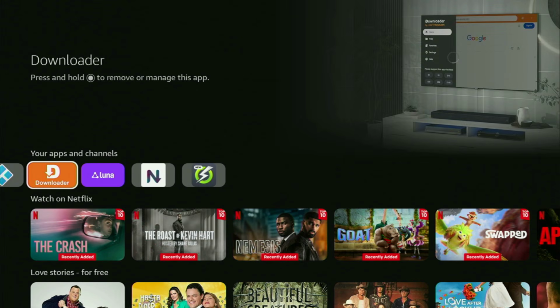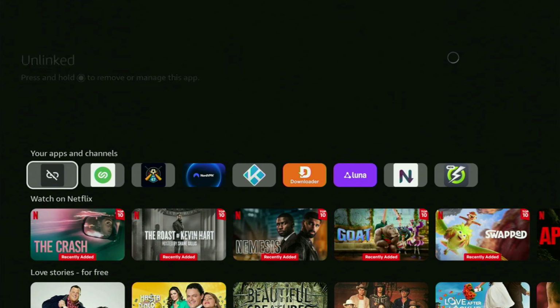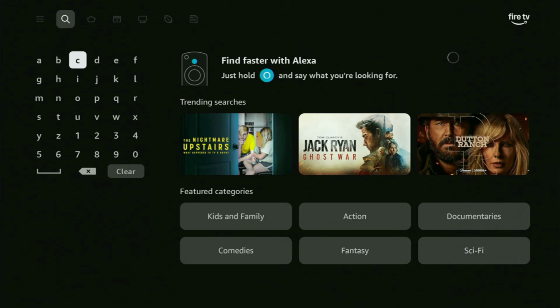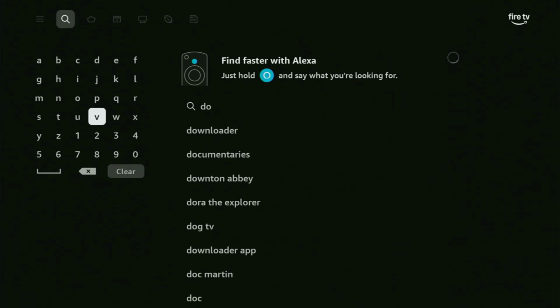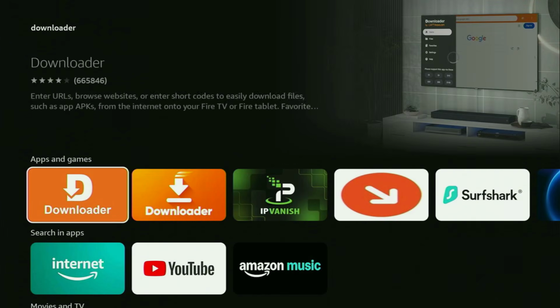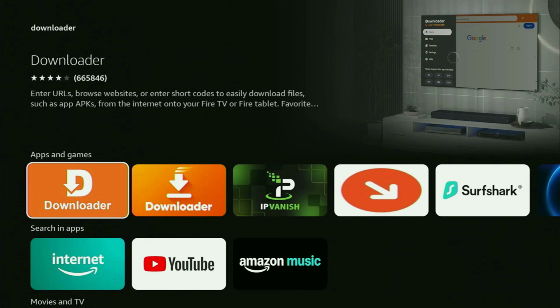And the very first step is you'll need to get the app called Downloader to your Fire Stick. You can get it totally for free. Just go to search on your device, open the search bar and start typing Downloader in this search. And usually there's even no need to enter the whole name of the app, because as you can see, it has already popped out for us at the bottom. Just click on it, and here is the orange application, which you'll need to get to your device.